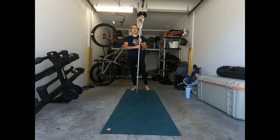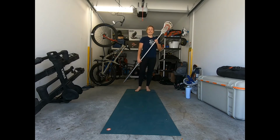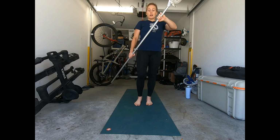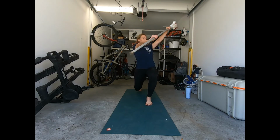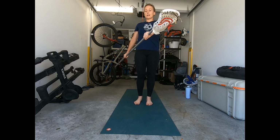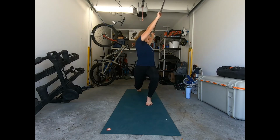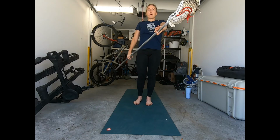So next thing is we're gonna go into a reverse lunge with a lift. So now if I'm standing up here, I'm just gonna step back and I'm gonna bring this right up overhead. So I can start here, stepping back, and now I'm finishing with my arms up top instead of back behind me.